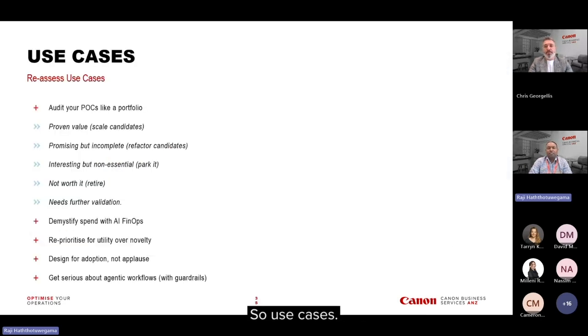So use cases. From a lot of sessions with customers, everyone looked at their use cases last year and maybe deployed some, or did POCs or pilots associated with them. But now it's about time to reassess. Why do you need to reassess? Things have changed. Things are changing. Some of those pricing models may have changed. Some of those business cases that you thought were too costly may be cost effective now. And some of those things that you thought were going to give you ROI may not be anymore.